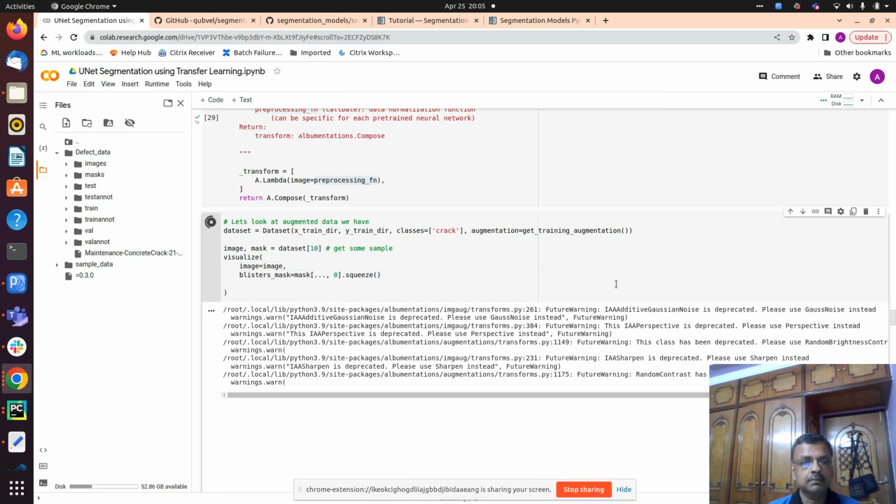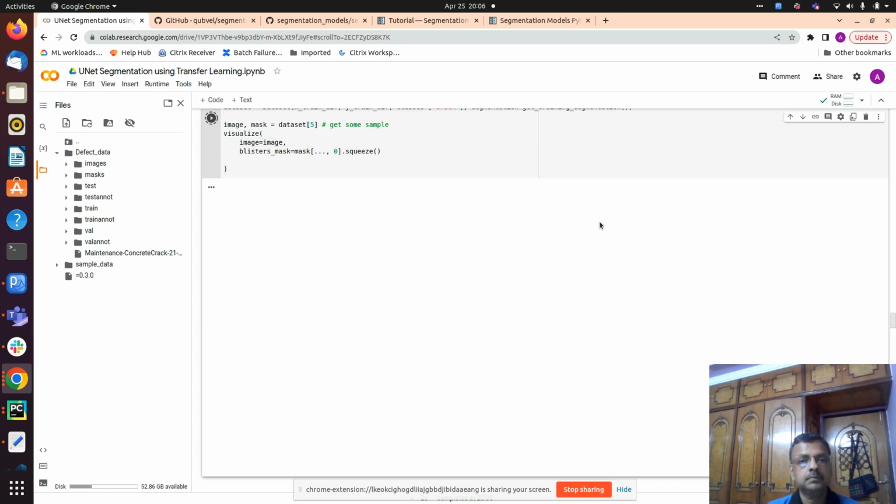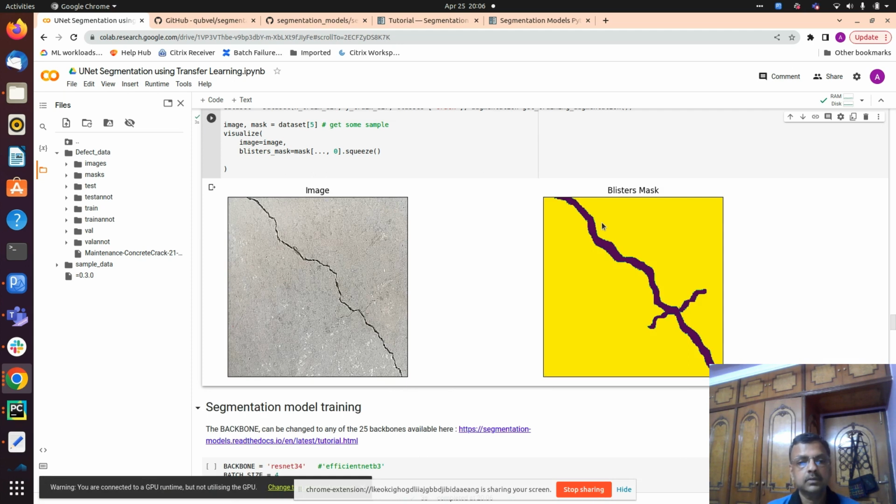So some random samples. Here I see that the image has Gaussian noise. The image has also been reduced in scale. Because it has been reduced in scale, a black border is added, but the cracks still appear in the correct position. That is something I can see from the mask. I can see another image here. In this case, there is an image with some kind of noise added, and I can see that the mask is in the correct place.